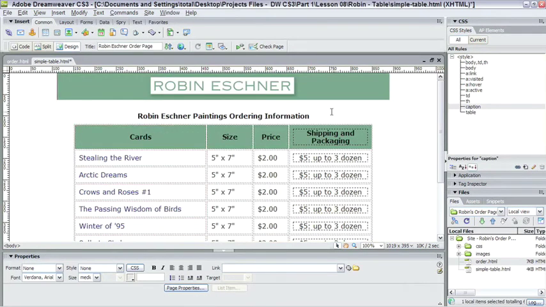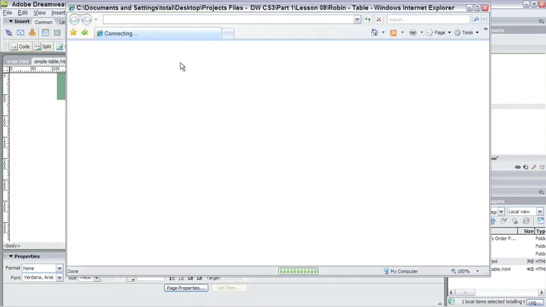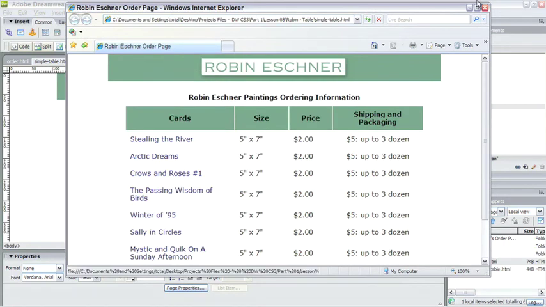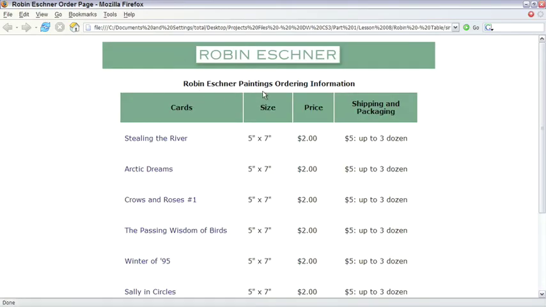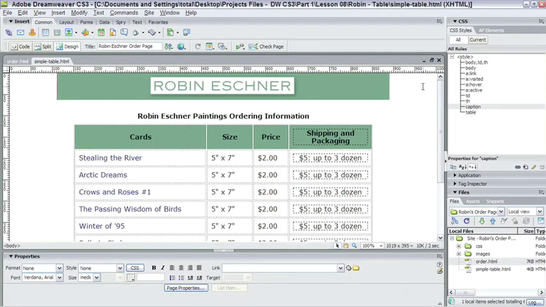And you see, it still looks about the same here in Dreamweaver. And if I save it and look at it in Internet Explorer, it still looks pretty much the same. But now, when I preview this page in Firefox, you see that it is centered the way I intended it. That's a very simplistic example of the kind of thing you have to do if you really want consistent display across lots of browsers with CSS. You will find that you sometimes have to use combinations of styling to get the same display across different browsers. And that is one of the reasons that so many people have stayed with tables, even though they know CSS is a better option.